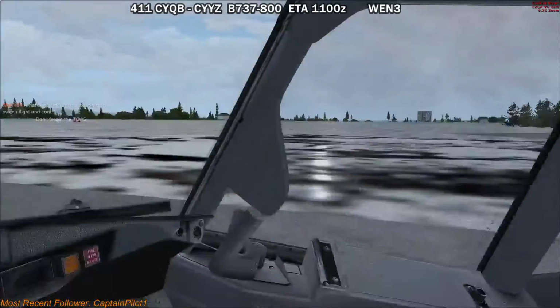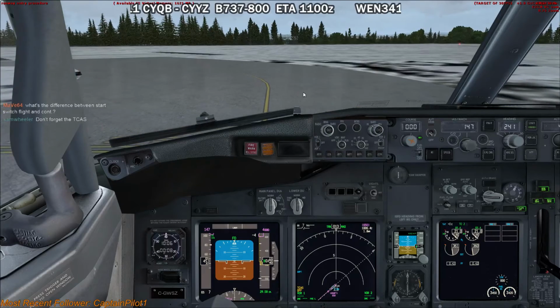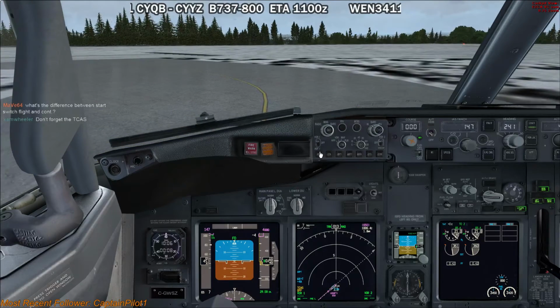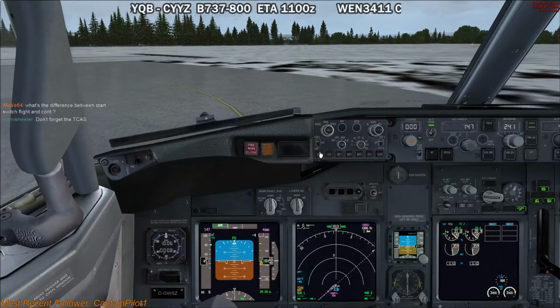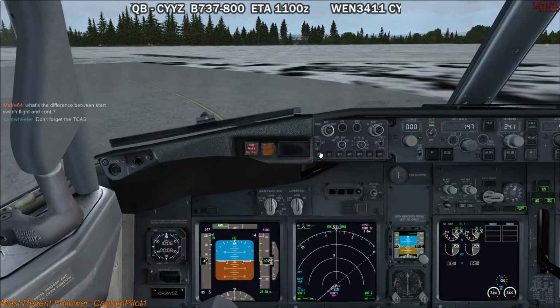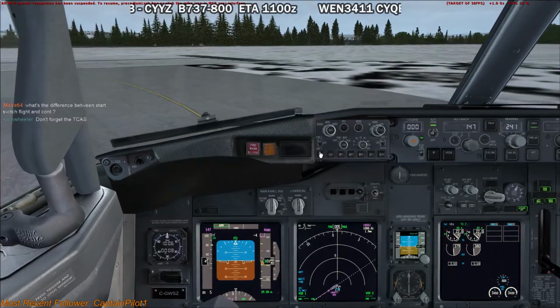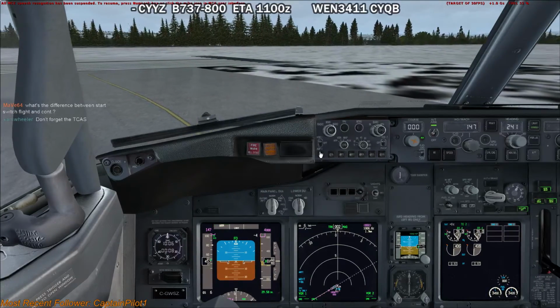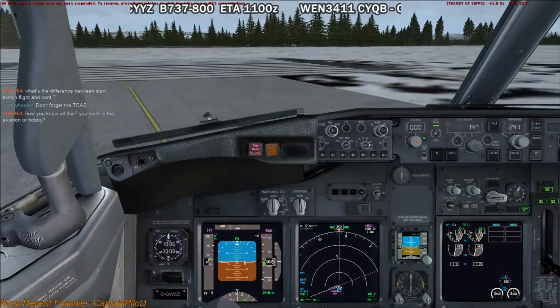Runway entry procedure. Cabin crew, take your seats. No, I won't forget the TCAS. The TCAS is set by multi-crew experience by the first officer, so he's set it up. No worries.